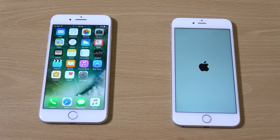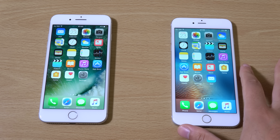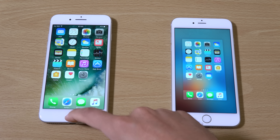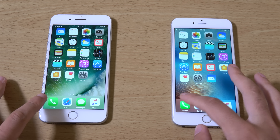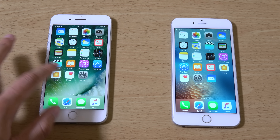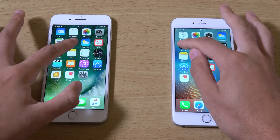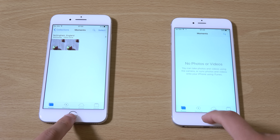I've definitely seen others with the same dim display issue. You can see the 7 Plus does boot on a little bit faster, which is good, because when we first did this with the 7 and the 6S, the 6S actually booted on a lot faster. We've updated everything and cleared the background cache for browsing. So just to remember: iPhone 7 Plus on the left with the green indicator, iPhone 6S Plus on the right.